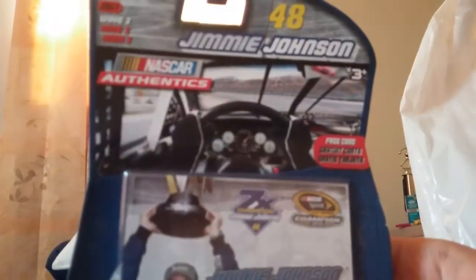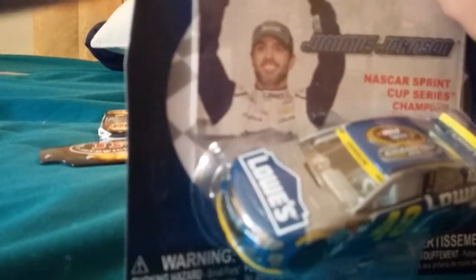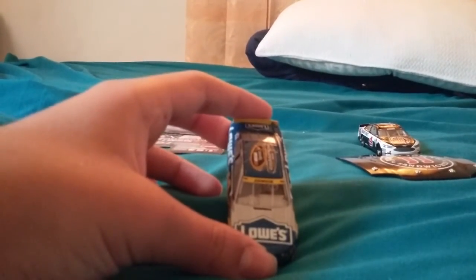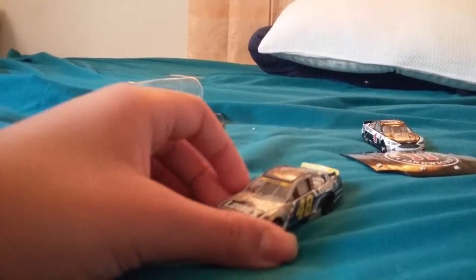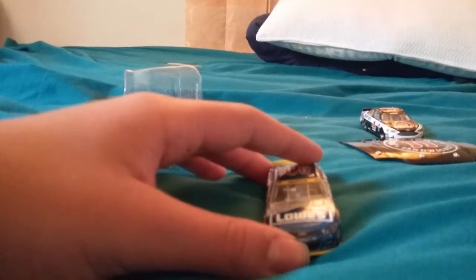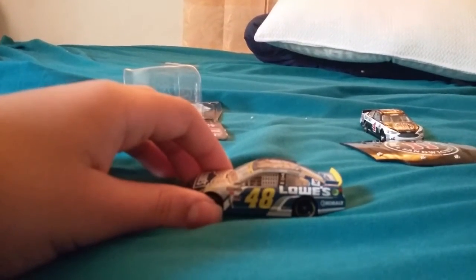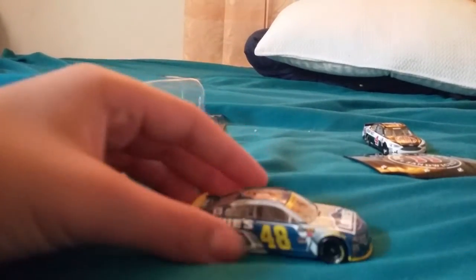We just have two more cars left. Next up — probably my favorite out of the whole batch — Jimmie Johnson! A lot of you have probably heard of Jimmie Johnson. This one comes with a trading card. On the back it shows his starts — you can read them if you like. On the front of the car you've got Johnson in the yellow banner, and Lowe's. If you follow my Instagram, you'll know I was at a race and Jimmie Johnson won it. Yellow spoiler because that's the Chase. Number 48 with the yellow number throwback — Lowe's Cobalt. It does not have a number on top because he is the champion. Lowe's on the deck lid, yellow splitter.